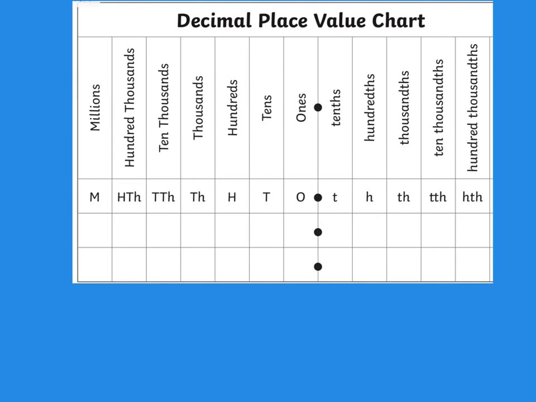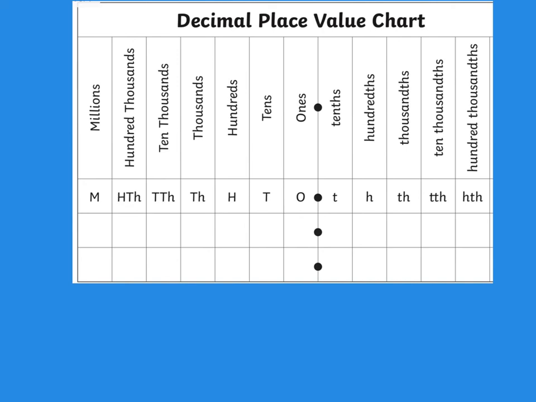Okay, so you may remember this chart from the tasks that we completed based on dividing by 10, dividing by 100, and dividing by 1,000, and multiplying by 10, multiplying by 100, and multiplying by 1,000. So it's the same type of chart, and it's to help us understand the value of each digit, okay? So you can see the decimal points in the chart, and it ranges from millions on the left hand side of the chart to 100,000ths on the right hand side of the chart. Now we're not going to be using all of those different values. We're just going to look at smaller numbers today because it's the first day of looking at decimals, so we'll start fairly easy.